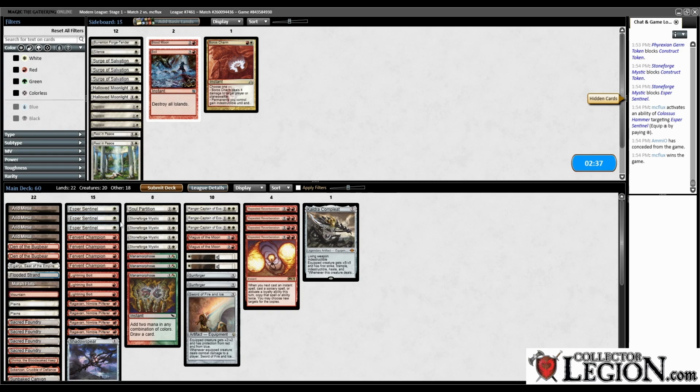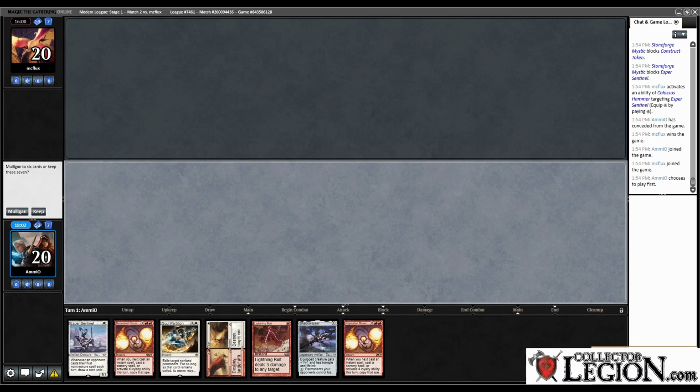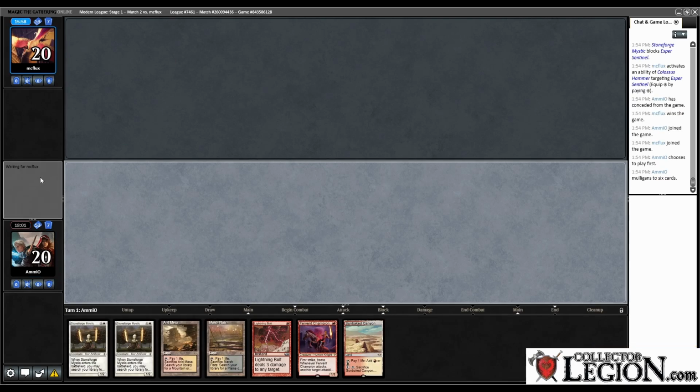This is still fine. Boros Charm is not relevant. All right, submit. Play first. We have no lands. This is fine. Do I want to put back the second Stoneforge? I think that would be what I will put back.